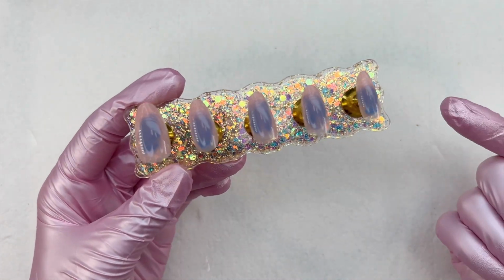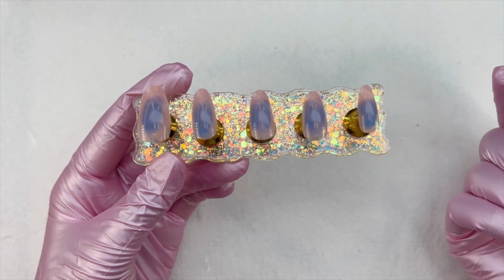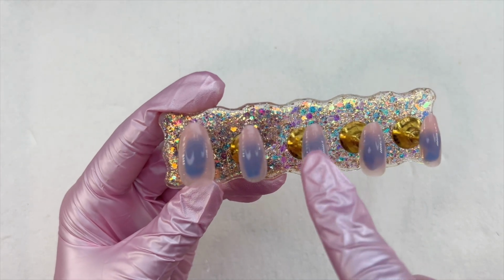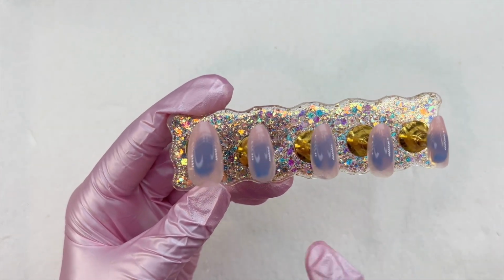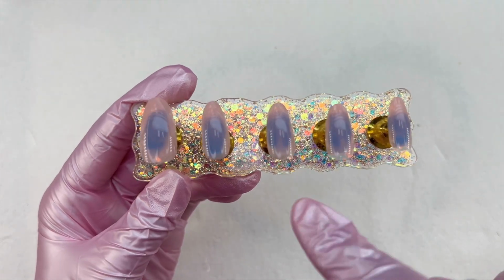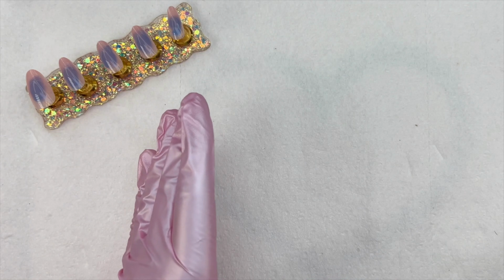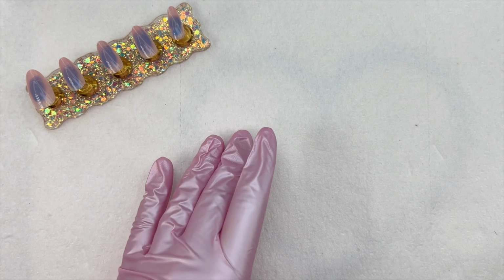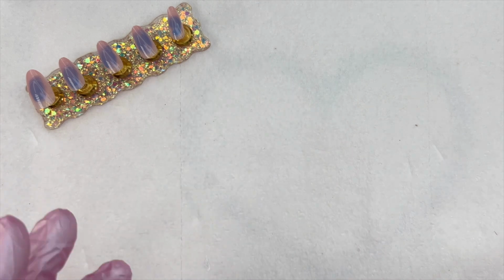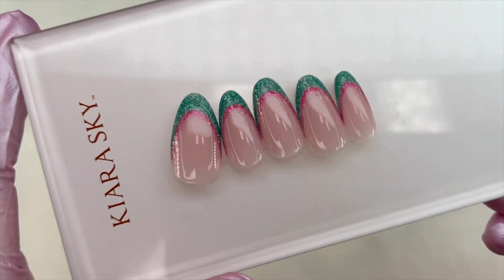But I am still going to apply them using extension gel or glue gel, because for the French tips, I'm going to keep it on the smile line, and I'm not going to put any color on the actual nail bed part of the nail. I'm going to give you guys a little sneak peek here, so if you don't want to see the finished look of the nails, you can skip past this. But here is how the nails are going to look.